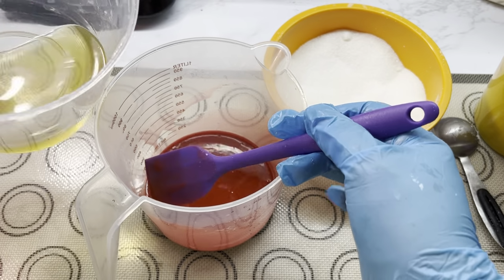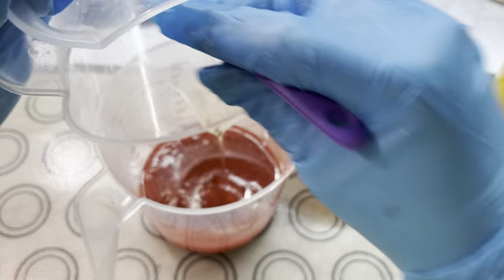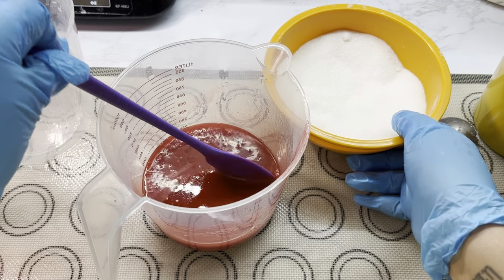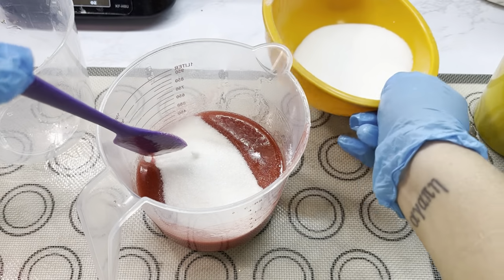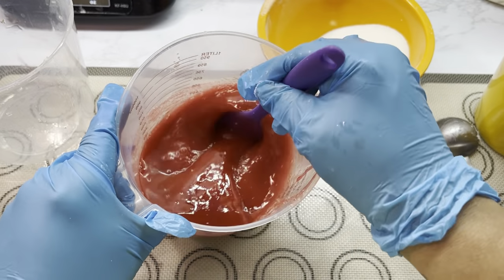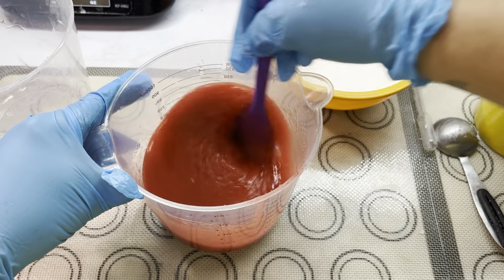Now we're going to add the oil. And once again, this is just grapeseed oil and shea butter that I melted down. It took about 20, 30 seconds. So you want to mix these so that they're well combined. And then we want to just start putting the sugar in little by little. And especially if it's cold, which we'll see what happens since it is cold in here today, it might get hard really, really fast. But you'll see it start to slurry. And you just want to make sure that you mix it very, very well.